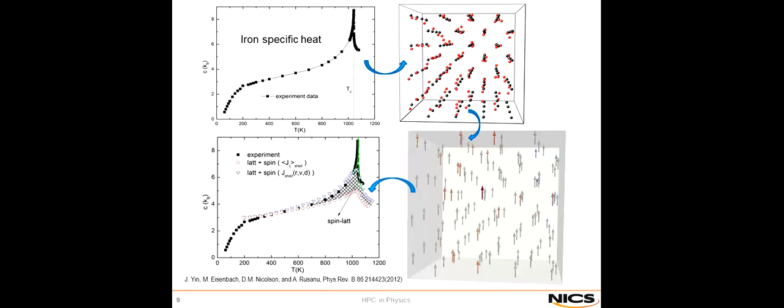In the lower left plot, the open red circle shows the results without considering the lattice vibration. You see there's a discrepancy between the red circle and the black square, which is the experimental results. Once you consider the lattice vibration, shown as the downward triangle, you see the result is consistent with the experiment. That's how you use simulation to understand a material, to prove your theory. That basically shows the whole cycle of HPC application in physics.